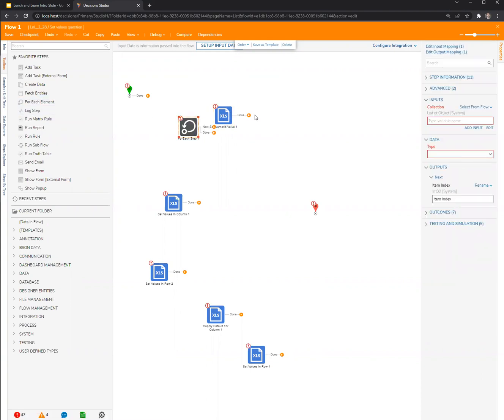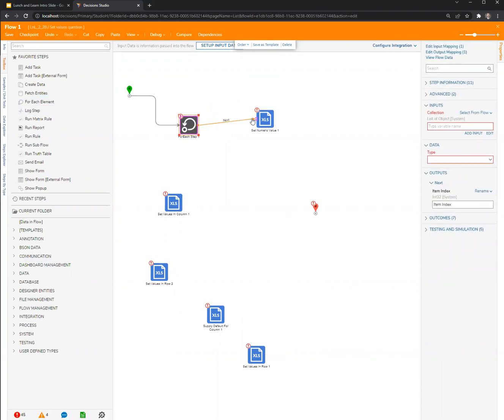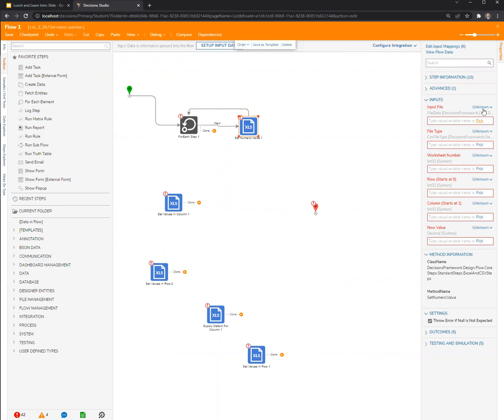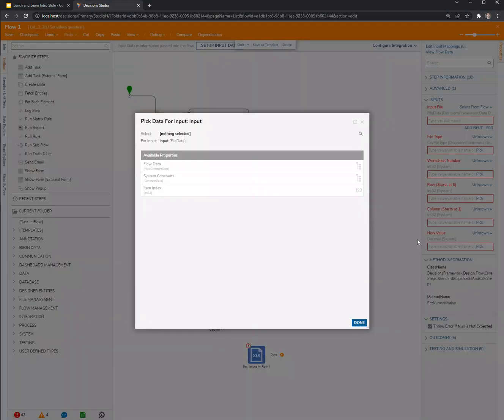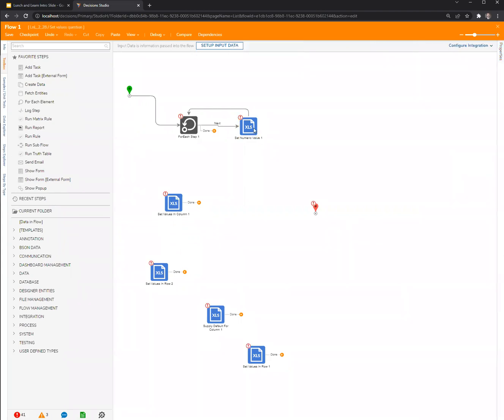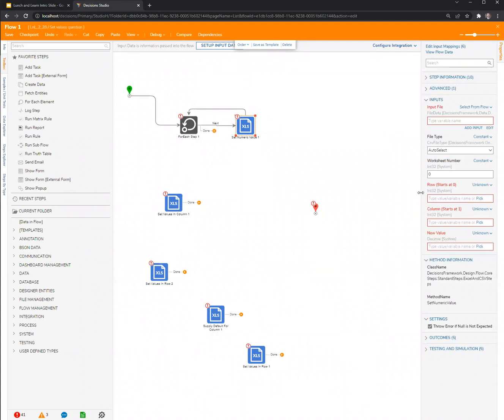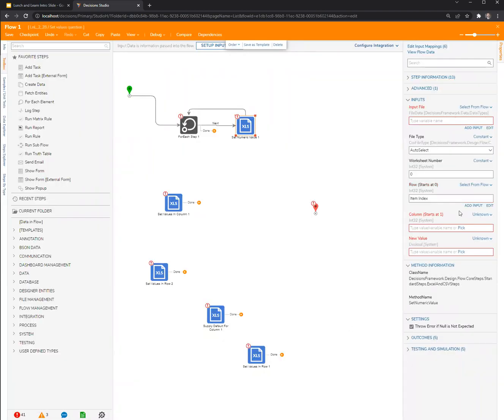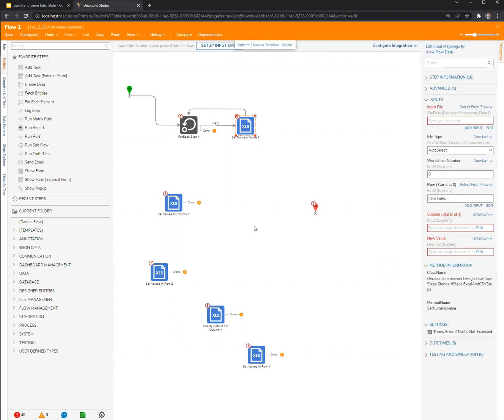Well, it might be something like this. You might have to loop your list, and then assuming you have two of these, you'd pass in your input file. Of course, you'd set this to auto select. Worksheet number would be worksheet number. I have get line count, but not row. Oh, line count? Yeah, there you go. That's what we need. I'm thinking about it wrong. And then row would probably pull its value from the item index from the for each step. And then column, you'd probably have to dynamically determine what column as well. So it'd be something like this.